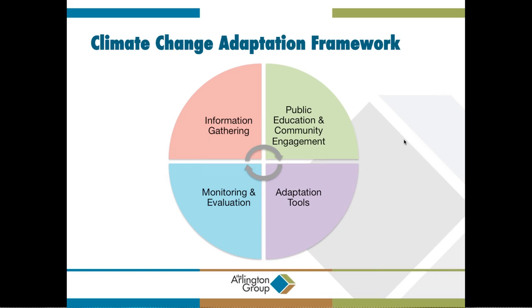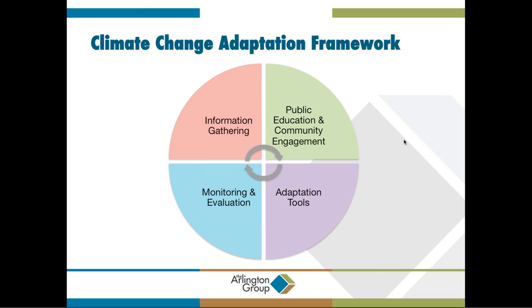The upper right-hand corner shows public education and community engagement, really critical elements, because in a democracy, you have to have the people on side. You can't do it all top-down. So there's a need for consultation and public education. I think the key things here are education combined with awareness.